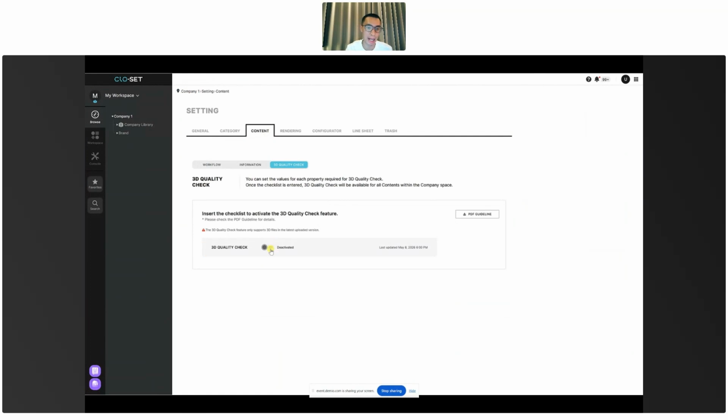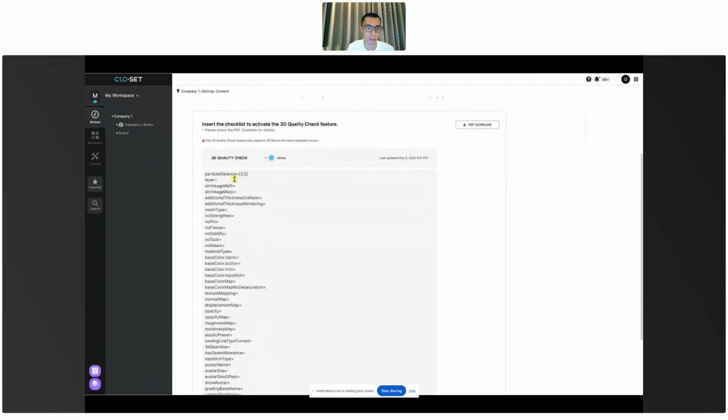Here we can activate this 3D quality check and set your quality requirements. Like here you can see my setting is the particle distance must be between 3 to 5. Just as an example, I have also set this file should not have any pattern which is strengthened. That is the setup.